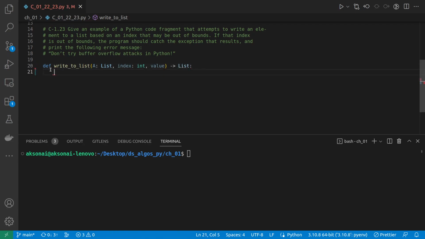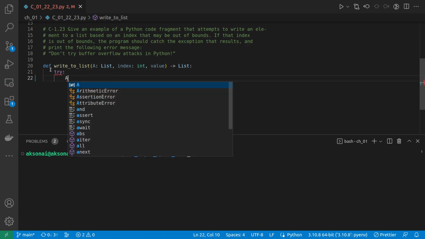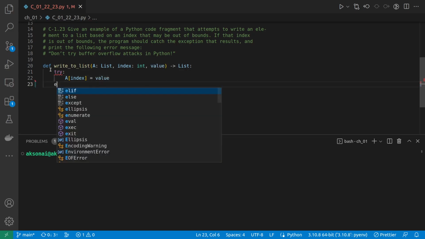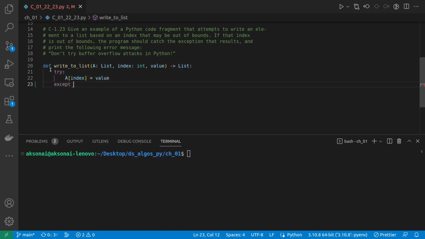Okay, so what I'm going to do is create a try except block. First I'm going to try to set the value at the index, and we can do that like this. And try to catch the IndexError.